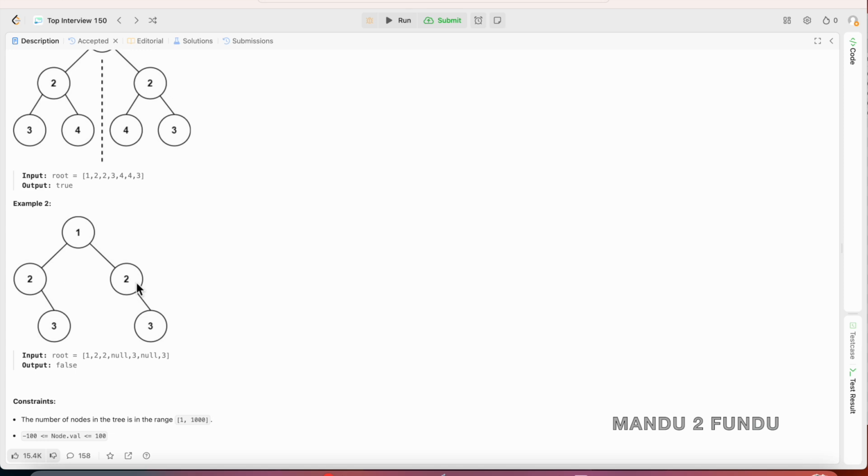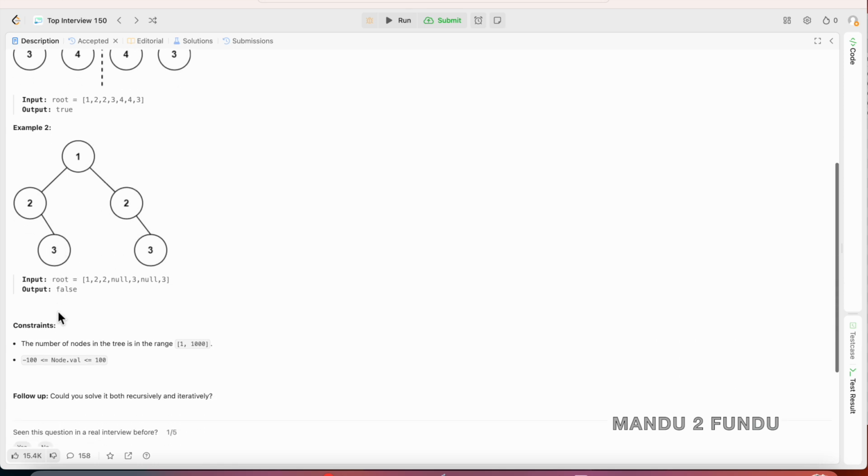If we look at it, 2 2 is matching, but this right child should have an equivalent left child on the right subtree, but instead it is also on the right side, so it is not a mirror, so we have to return false.